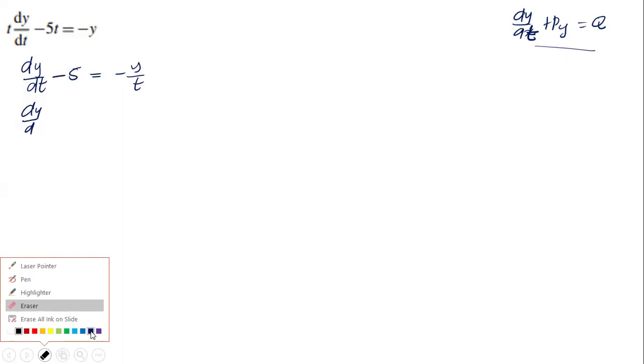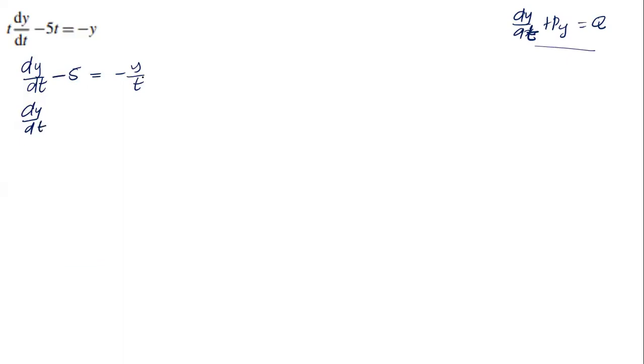Dy over dt. I transpose this, it becomes positive, right? Remember, what did I say to you? It's fine, you can write y over t. Now I love writing it like this. It's going to be positive obviously when it comes to this side of the equation, but I'm going to rewrite it like this, 1 over t multiplied by y. It is still the same thing. It is still the same as y over t. I just love expressing it like this. Don't be confused. Is equals to, and I take 5 to the other side of the equation, it becomes positive 5. Now look at this. Dependent, dependent. Be careful.